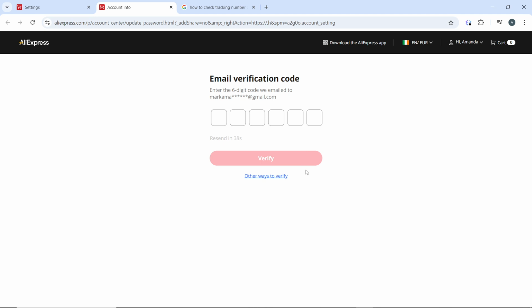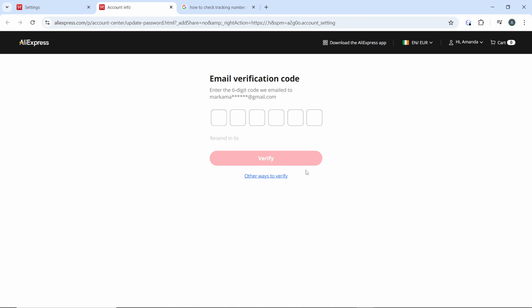Now, once you're done clicking on the verify button, the next prompt you're going to get is to enter your current password. For security purposes, type in your existing password, and after entering your current password, you'll be asked to type in a new password. Now enter the new password and confirm it by retyping it in the confirmation field. And once you've filled in the new password, go ahead and click on save or submit to apply the changes. And you should see a confirmation message that your password has been successfully updated.